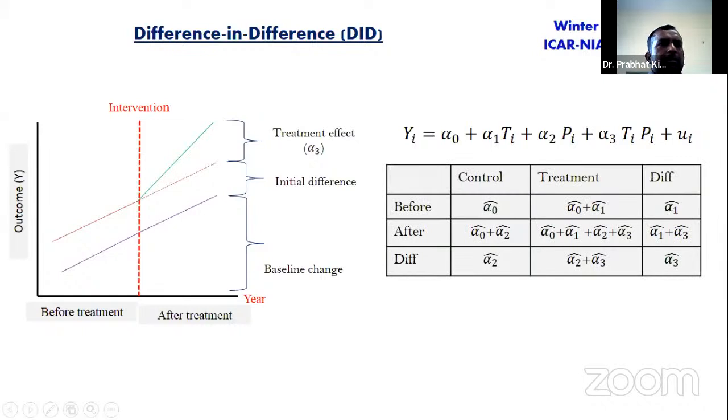So if you have seen that model of difference in difference, or you have covered it earlier, these are the main parameters. In simple language, if somebody asks me, I can say the differences here and the differences here, and then you are taking the differences of these. So you will be getting this treatment difference, A3. But it is not so simple once you are running the model.